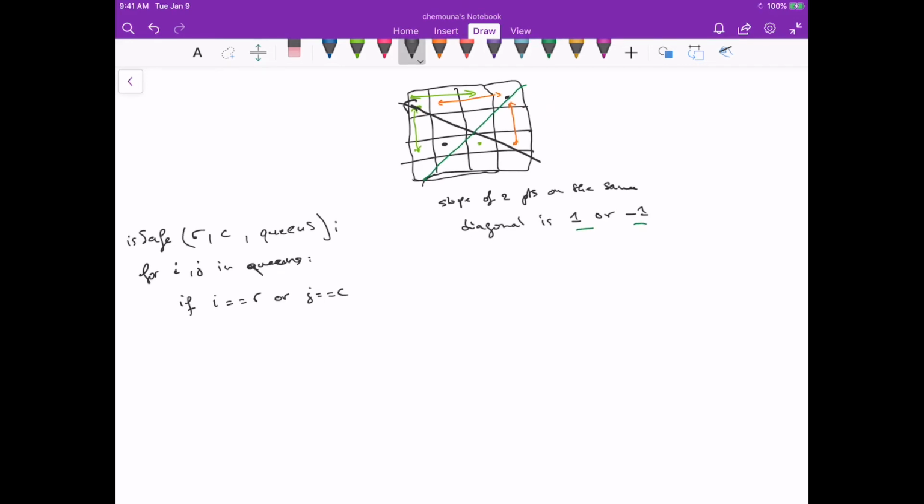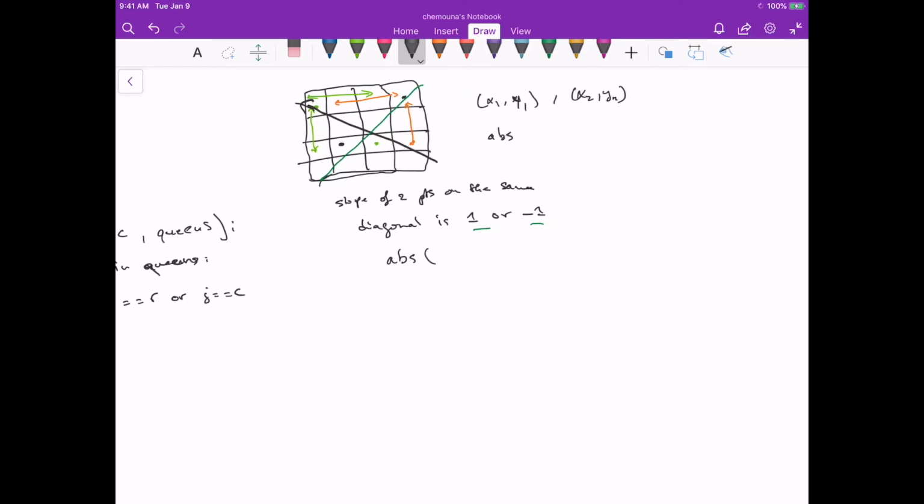all we need to check is the absolute difference between, if we have two coordinates, let's say x1 and x2 and y1 and y2. If we want to know if they are in the same diagonal, we can just check the absolute difference between the x coordinates is equal to the absolute difference between the y coordinates. Why does this match the slope being 1 or -1?